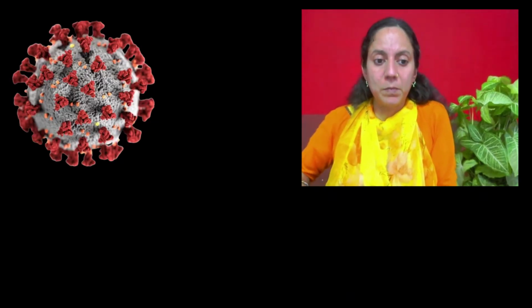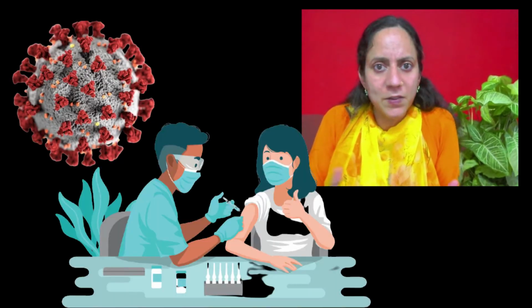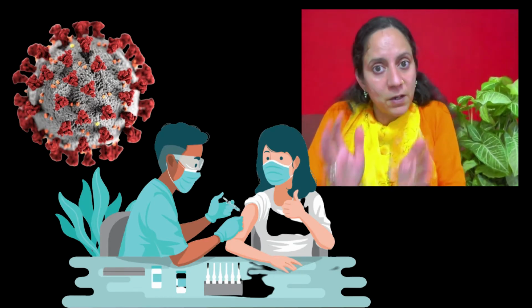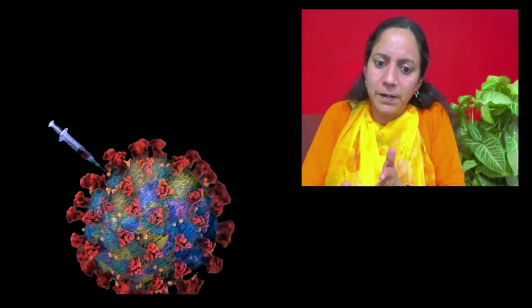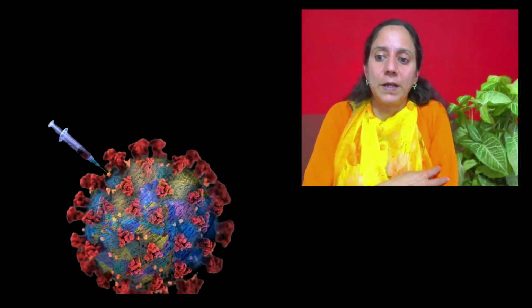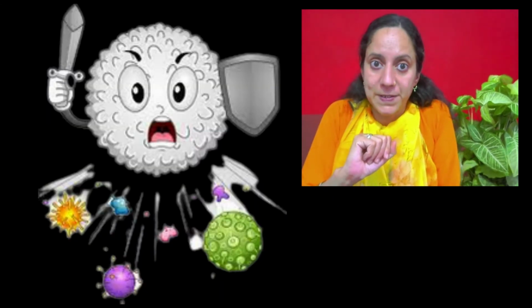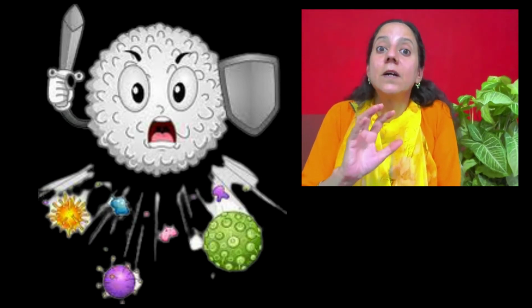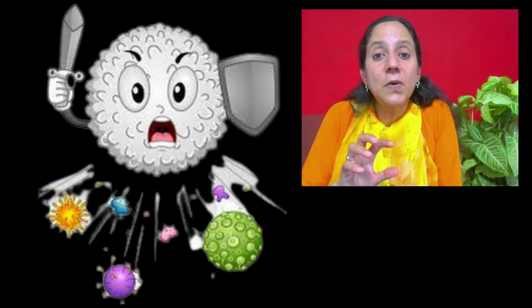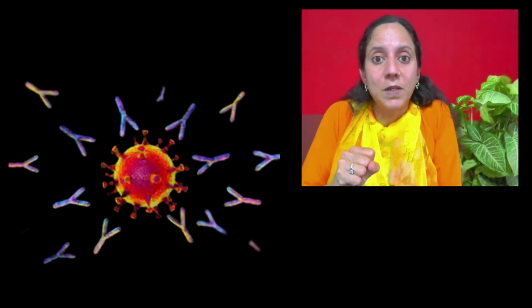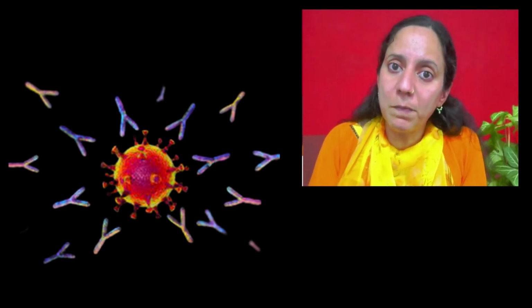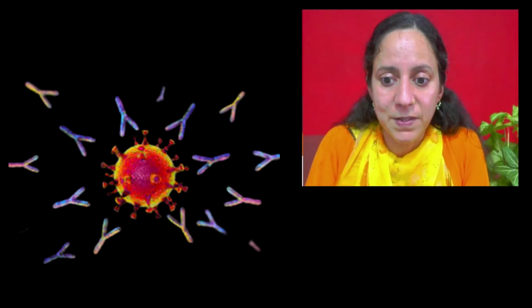Like you are well aware about coronavirus. So corona ke against vaccination is going on throughout the country, in fact throughout the globe. During vaccination, coronavirus, which is dead or weakened, is injected into our body. Our body mein there are soldiers of the body, they are called white blood corpuscles. They have a variety of other subtypes. They identify this as a disease causing organism. They produce antibodies, fighters of the body. These antibodies surround that and they overpower and neutralize this virus.